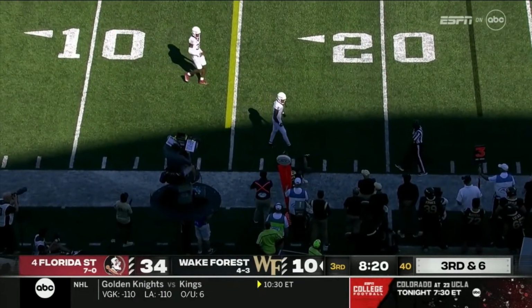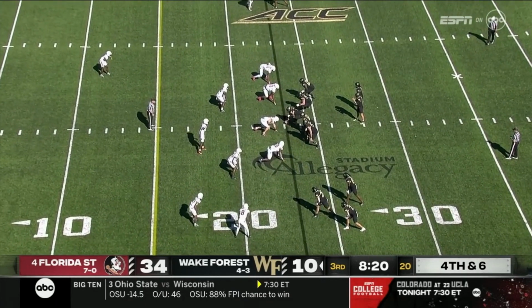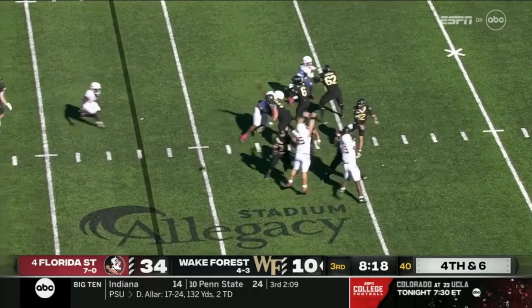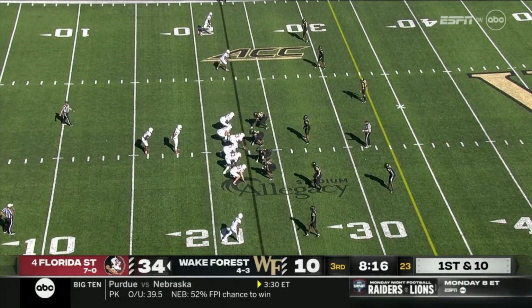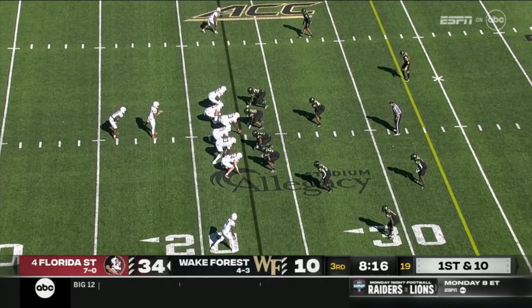And throw low to the outside. Some of these players have had in their generations before them to pave the way for us to live the life that we do. Wake Forest going forward on fourth and six and failing. Them continue to try to get the football to Jamal Banks, but when they do, they got to make catchable balls with the throw.